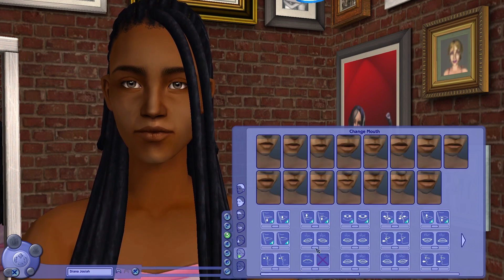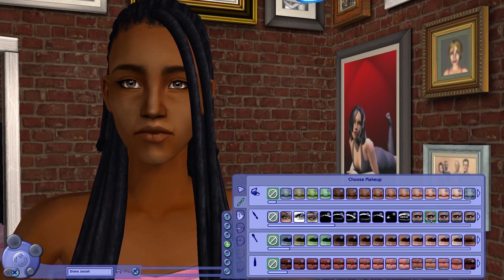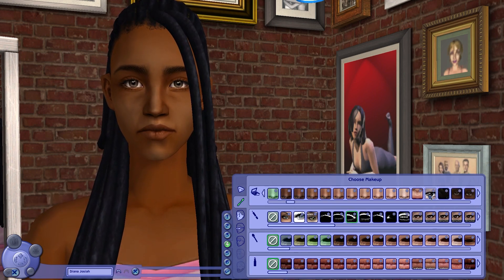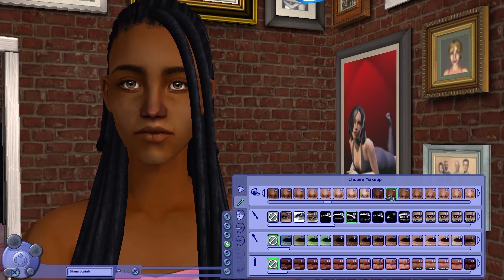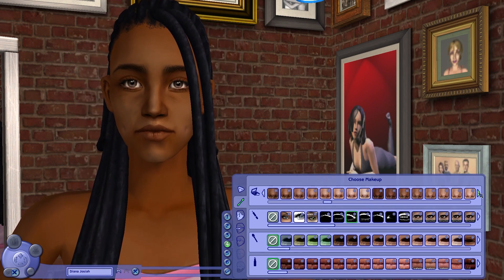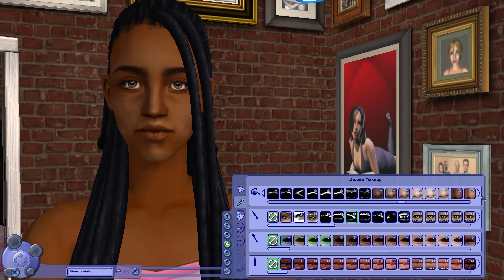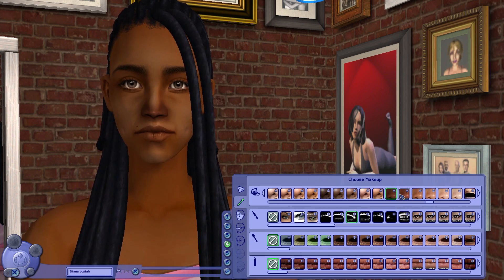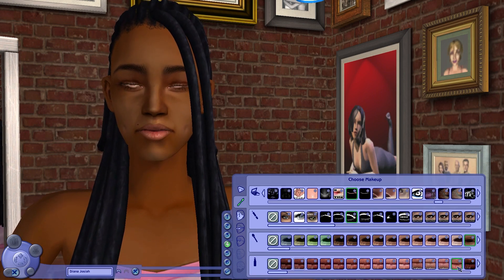I want to show you more behind the scenes of things that I make in the Sims 2, 3, or 4 — whether it's a music video, a machinima short film, or whatever it might be. These things take a very long time to make, but they're very fun when you finish the entire product. I used to make a bunch of short films in the Sims 2 on my old YouTube channel in high school, but I stopped around 2014 because I was too overwhelmed. Now I kind of want to bring it back for this channel, Spring Sims, and I have something coming up very soon — I'm hoping to finish it by the end of this year to post on January 1st, 2022.